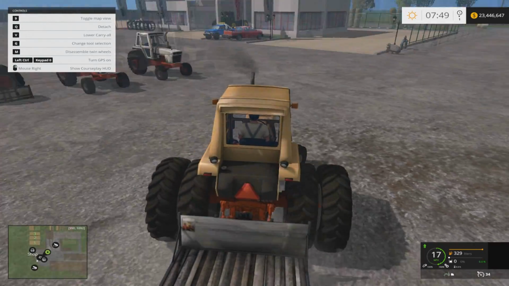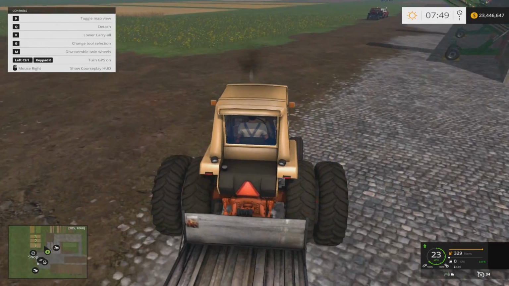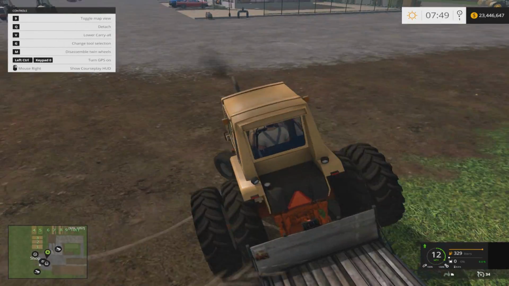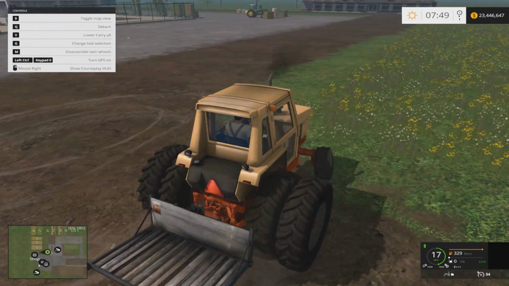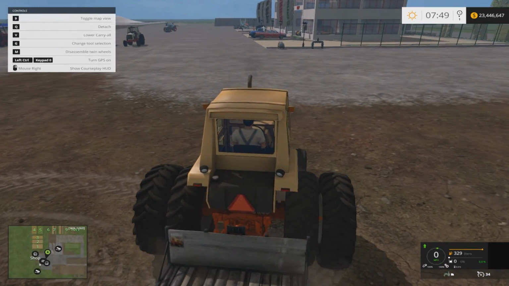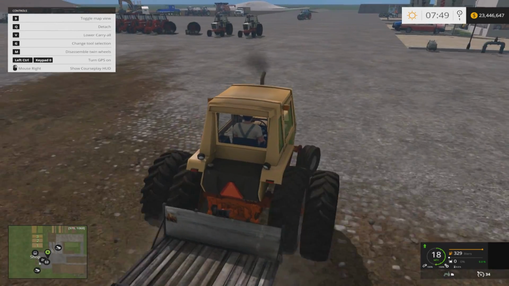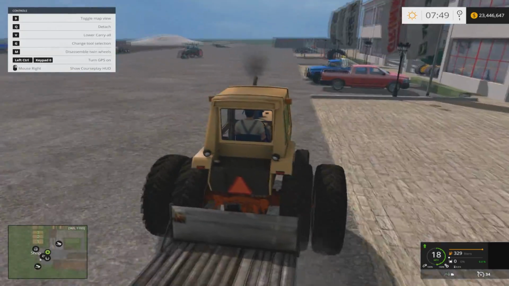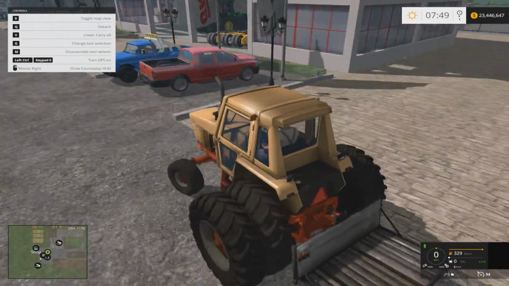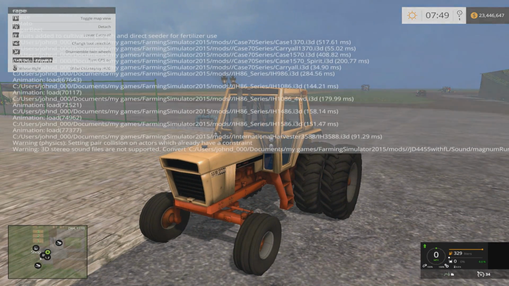And I find this problem a lot with conversions. If you turn going pretty fast, you kind of go up on one side of the wheels. I don't really know what it's called. Just doing some two-wheeling right there. Pretty interesting though. Still works very good, as you guys can tell. No errors in the logs.